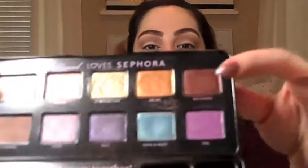So now what I think I'm going to go ahead and do is, let's see, I have this really pretty color that I'm really wanting to use. It's right here, the 525 Market. It's like a pretty brown. It almost has a sheen to it. It's not matte. So I'm going to take that and gently place it here in the outer parts of my eye. I'm going to try to do my very best with that.